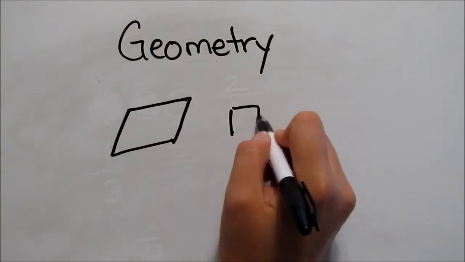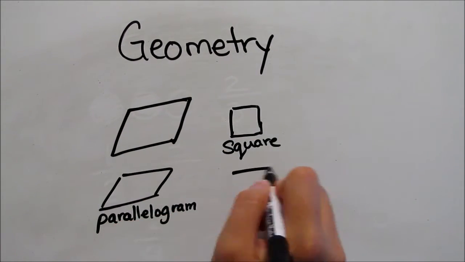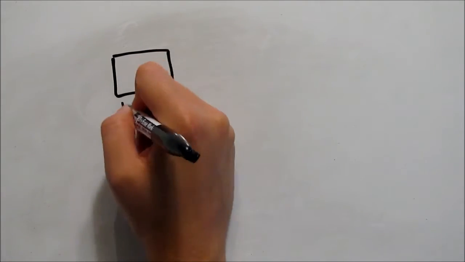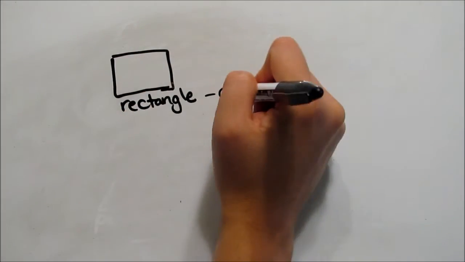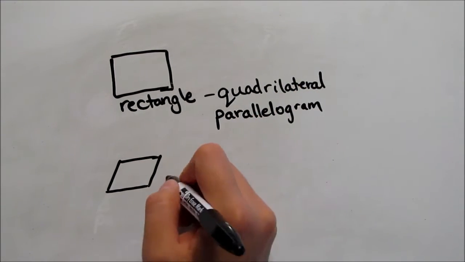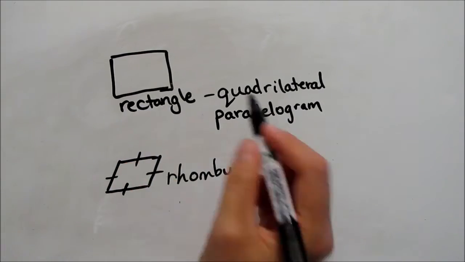Then we'll move on to geometry. In 3rd grade, we spend a lot of time with quadrilaterals. Our discussions get deep as we classify them and explain, for example, that a rectangle is a quadrilateral and a parallelogram, but not a rhombus because a rhombus doesn't have to have right angles and a rectangle does.